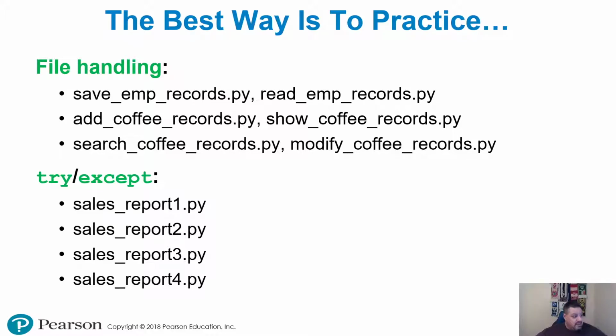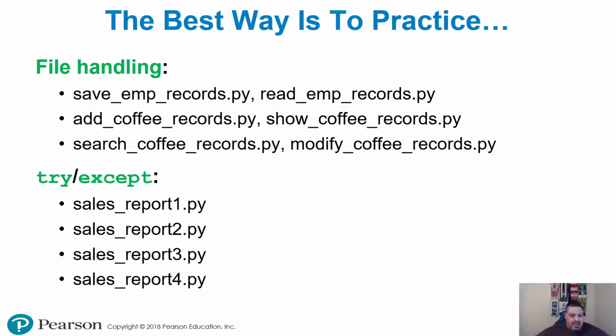There are some great examples here. The employee records one and the coffee records one are all out there. Section 6.3 is the one that works with records. Okay? It's definitely a little more practical. Those coffee records are really practical. The employee records are really practical. But play with the ones in sections 6.1 and 6.2 as well, the simple ones that just open and print off the employee list. There's also the philosopher names, and there's a friends list as well. Go through and just play with those. Try to figure out how they work.